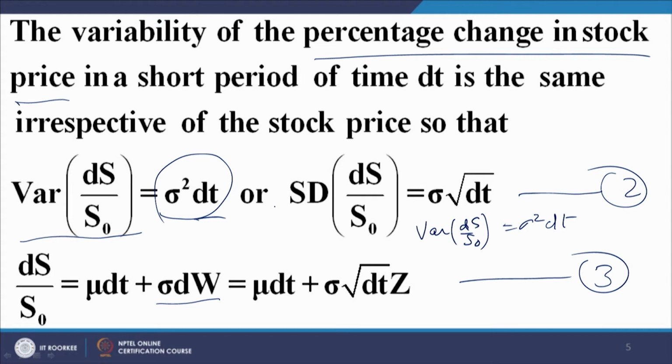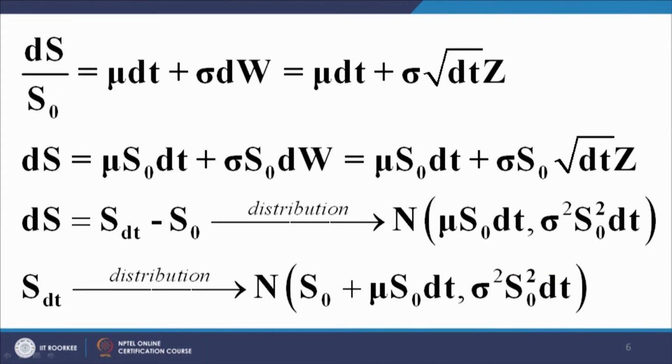So, the model that we have arrived at as equation number 3 is a model that is appropriate for small time periods, for infinitesimally small time periods. This model would hold good over infinitesimally small time periods. For longer time periods like 6 months or 1 year or thereafter say 2 years or 5 years, we need to modify this expression, which we will do in the course of today's lecture. So, let us now explore the cardinals of this particular model.